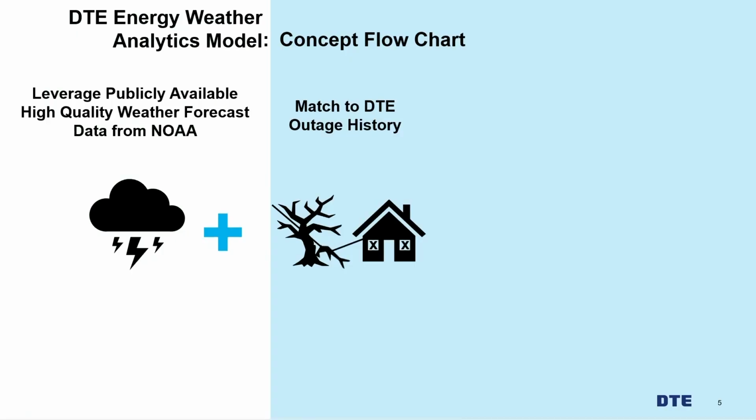And then we're going to match that to history data of all the outages that have happened in the past. Well, not forever in the past, but we used a 5-year time period. That's a really useful time period to look at. There's a reason why we didn't want to go shorter or longer. If we had just 1 year or a few months, the kinds of weather we have and the kind of problems we run into are different at different times of the year. So it needs to be evenly balanced throughout the year.